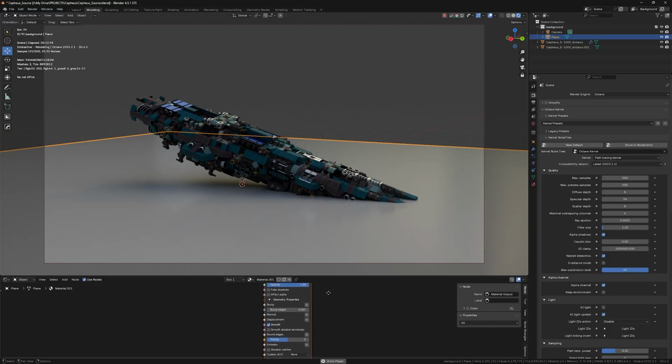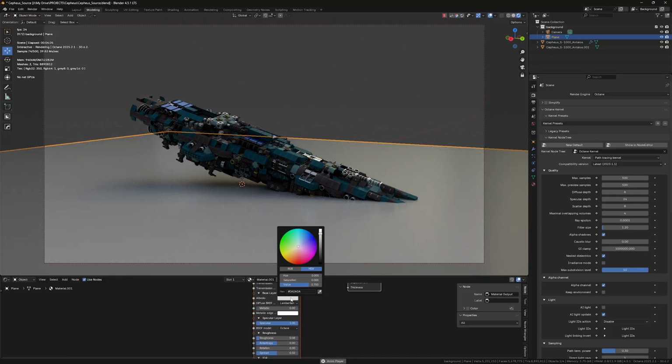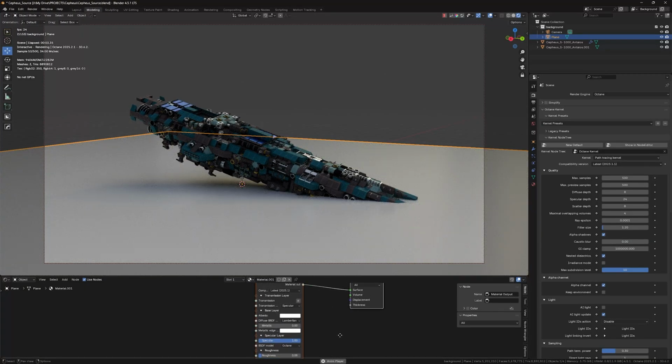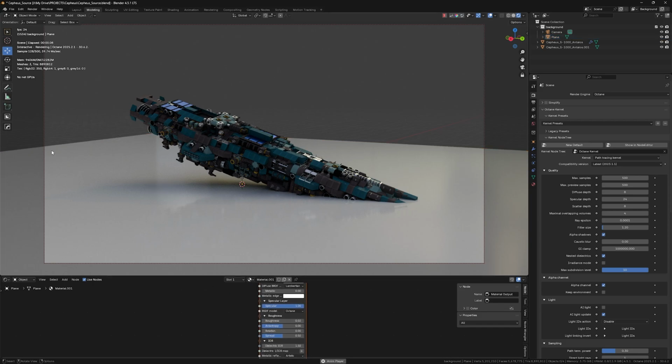Let's see if we have everything set up correctly here. Roughness, we should decrease it a little bit, or maybe, I think it's fine, because the body of the river is quite deep, so it's not like a mirror, right? It's not that reflective. So I think it's fine that we have just a little bit of a reflection, just a hint of a reflection. Okay, reflection is here, shadows are here, and the spaceship is lit nicely.